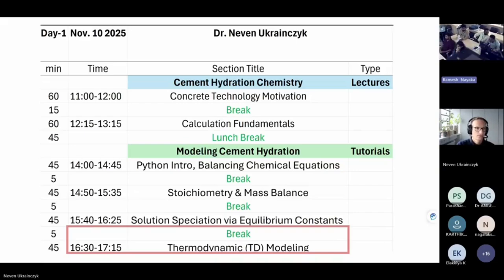So I have two questions. One is, we have balanced the chemical equations for the cementitious material. If we go for any new kind of cementitious material, first we need to identify those reactions and then go for the balancing. So in that case, how can we do that? And the second question is about the GEMS software which we are using.